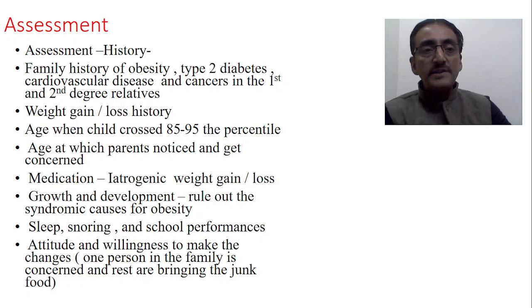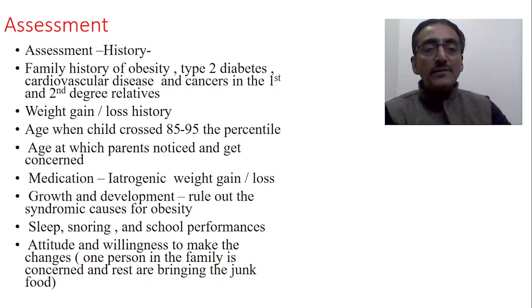Now we have to take the history of weight gain. Of course, loss of weight or weight gain, both have to be taken. The recent weight gain and persistent weight gain have to be understood. Is the child obese since the beginning, or has the child recently started getting obese? This is how we can differentiate between nutritional obesity and non-nutritional obesities.